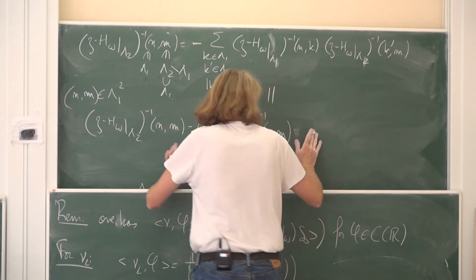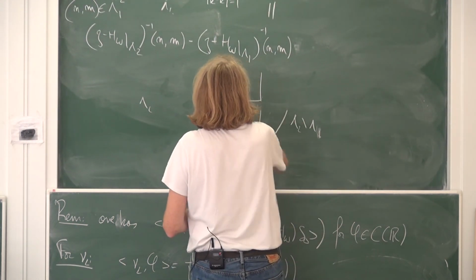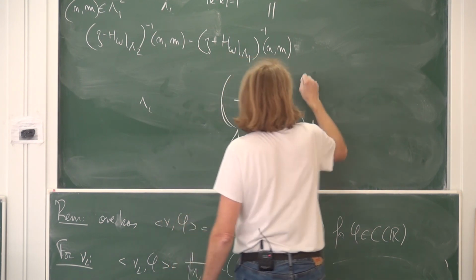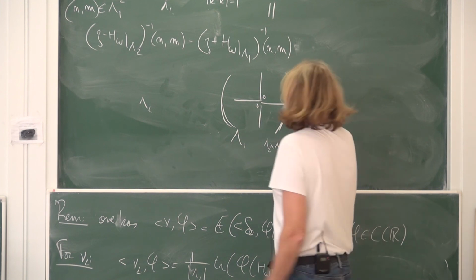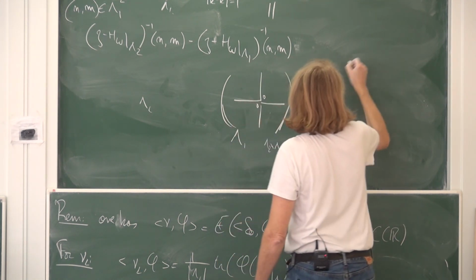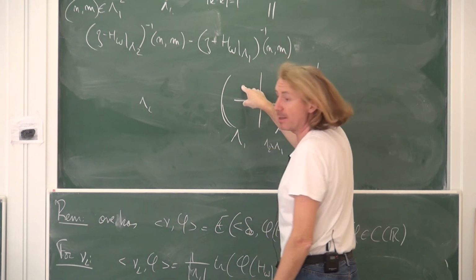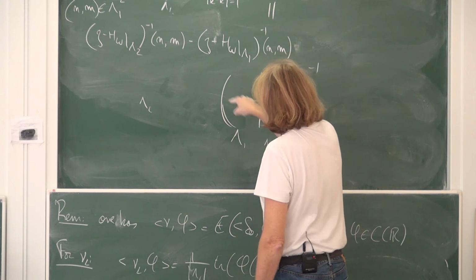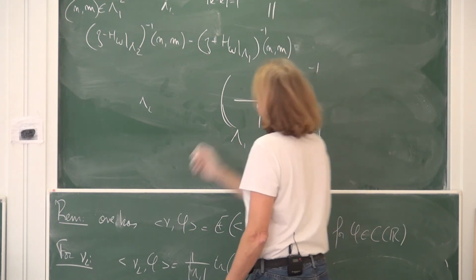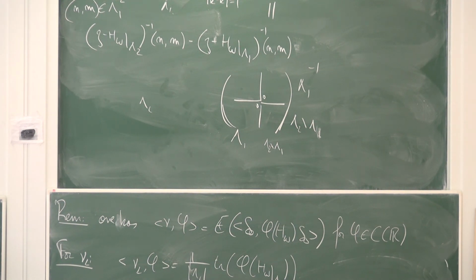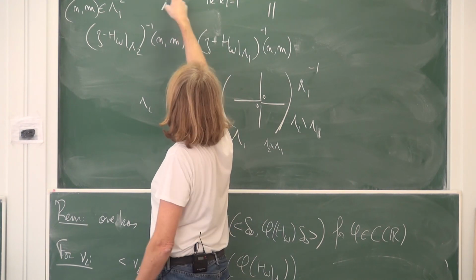This is because of this, oops, where is the square matrix? Here it is. Okay, lambda 1. I take the big one here. I take an element, so I take this inverse. I say that the big one minus the smaller one, the inverse of the smaller one, is given by the remainder term that I have here. But I don't understand why I have this in my notes. Let me check. And that's correct, exactly. What I wrote is correct. It's this one, but it's not the one I need.